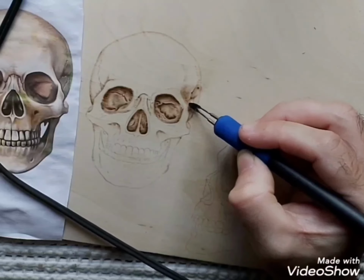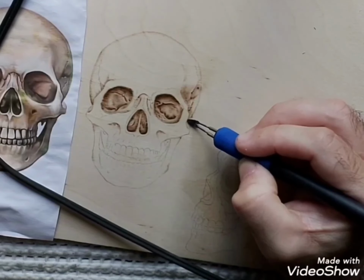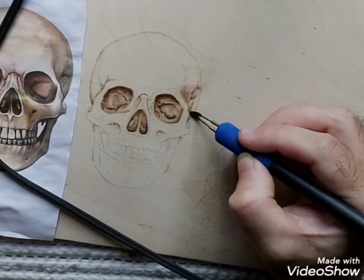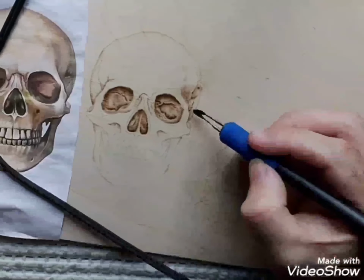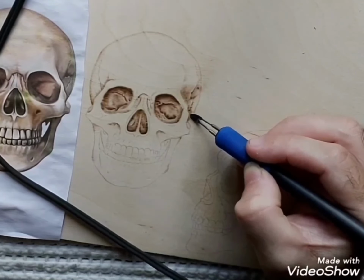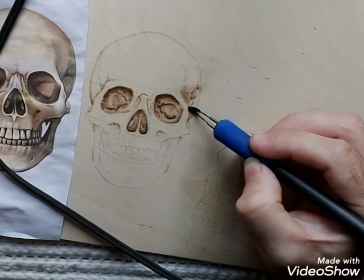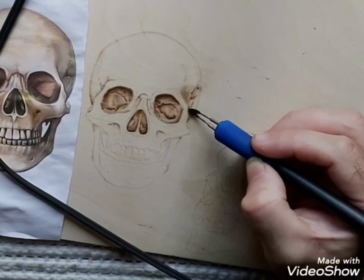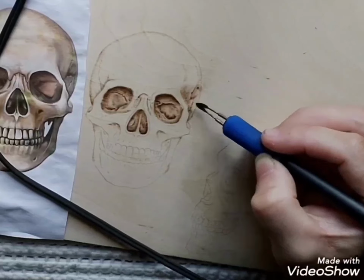So this front bone also has some shading on it, but I'm going to set that piece now by really darkening up around the edge of it to show that it is front and there's something behind. That's what we call blending with pyrography. Basically, blending is going from your darkest points and gradually lighter and lighter, blending them out, or going from dark to lighter, back to dark. And that creates the illusion of something more 3D.